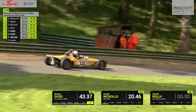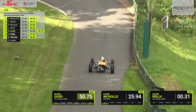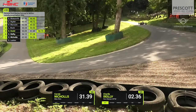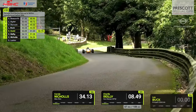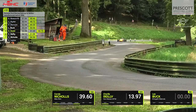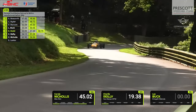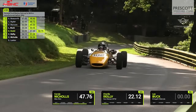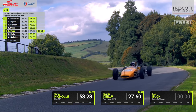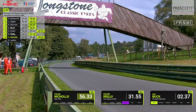So yeah, I love these classic Formula Ford cars. They're all running with spec tires and quite a simple four-cylinder Ford engine at the back. Some of those cars, like you see on the hill, driven by Carol, are quite a little bit older, from the late 70s, early 80s. But the Van Diemens you will see here are from the late 80s and early 90s. And it's a very competitive class. There's always a tense moment or two between all of those drivers. Yeah, we're talking late 60s here on Carol's car. And I think the Fringent is also late 60s.